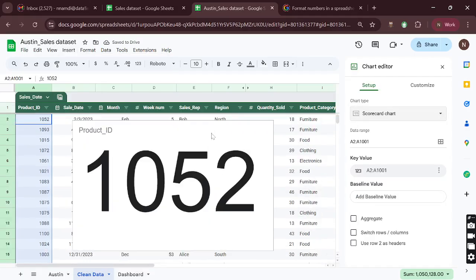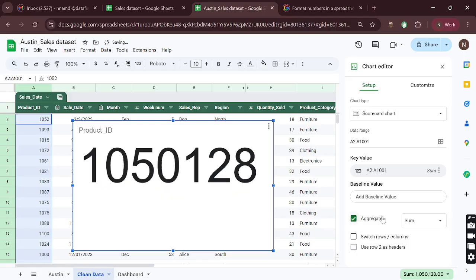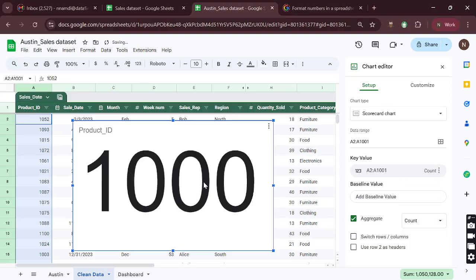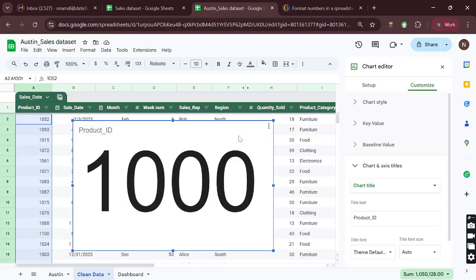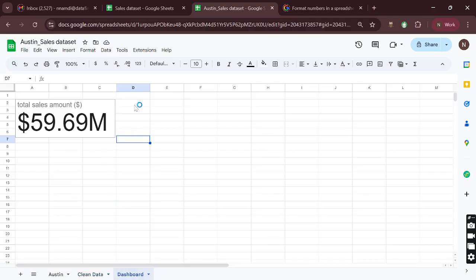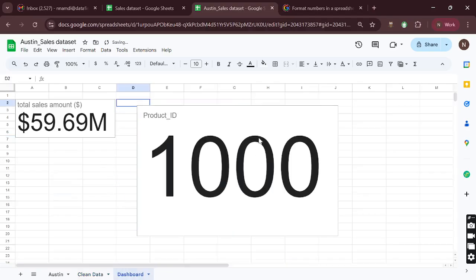The chart is above, so here it is, and it's showing us 1052 because that is the first entry on the column, but we want an aggregate, and the aggregate that we want is not a sum, we want a count. All right, so this is 1,000 transactions. So we have 1,000 transactions made. So I would also cut this and we'll take it to the dashboard view. Control V. Awesome.